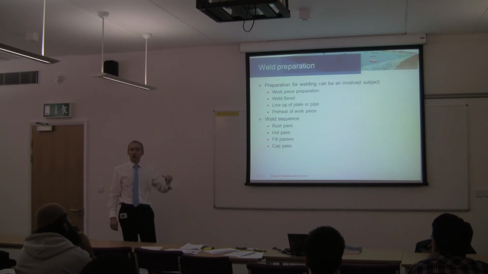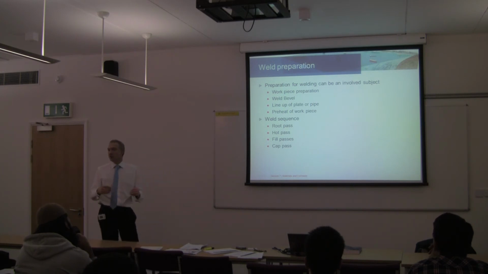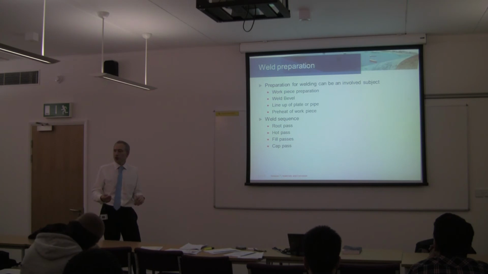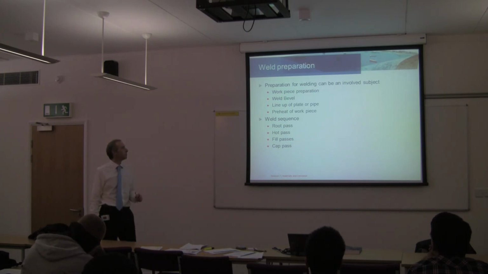Preheating of the workpiece before you weld. The pipeline is heated up, preferably with induction coils. But obviously, sometimes if you're welding out in the field in the middle of the countryside, if it's an onshore pipeline, then you don't always have induction heaters, so you use blow torches. Blow torches have their own inherent problems when it comes to coating the pipeline afterwards.